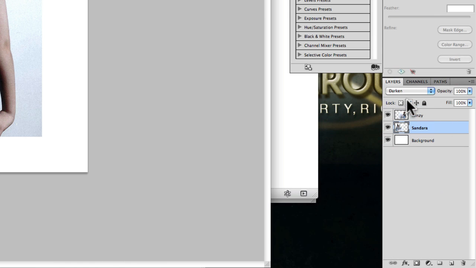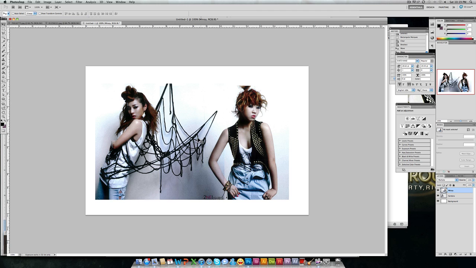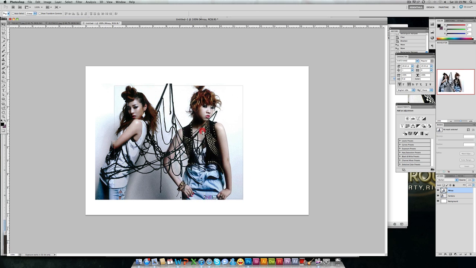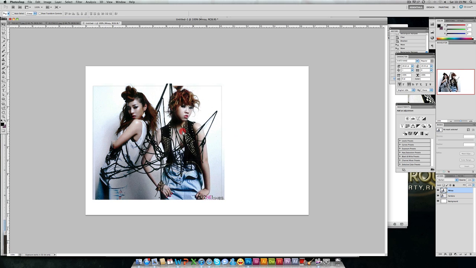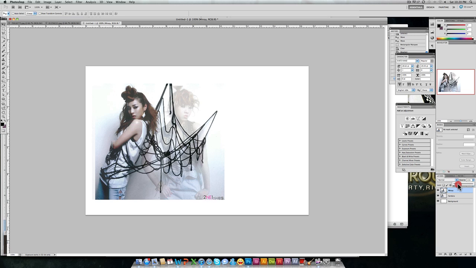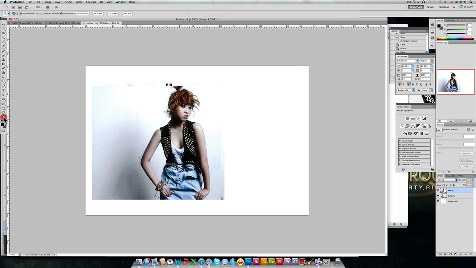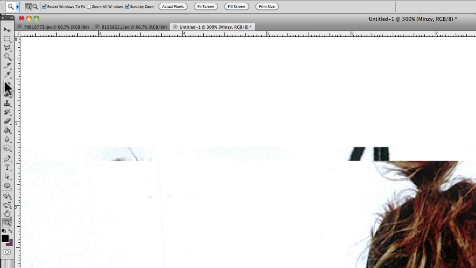There are many ways to blend, such as layer blending. For instance, I switched this layer to multiply, and it has kind of a blue saturated tone. And then if you switch it to darken, it's almost perfect. But when you move your image over, it's very much transparent. And for this, you're not going to want all those black lines running through the girl. So this tutorial is going to be about the Polygonal Lasso Tool.